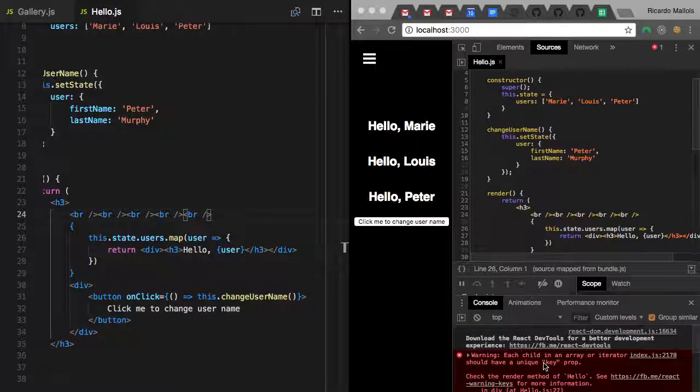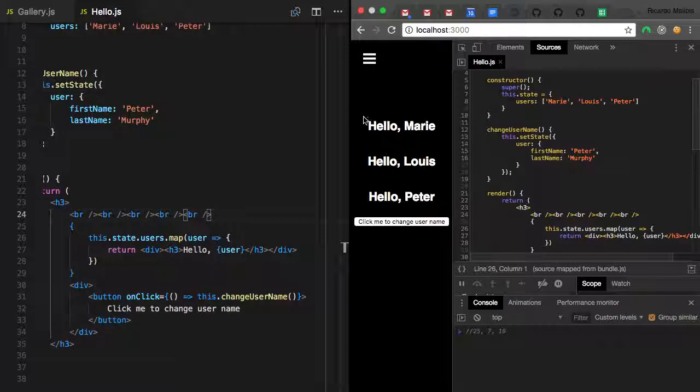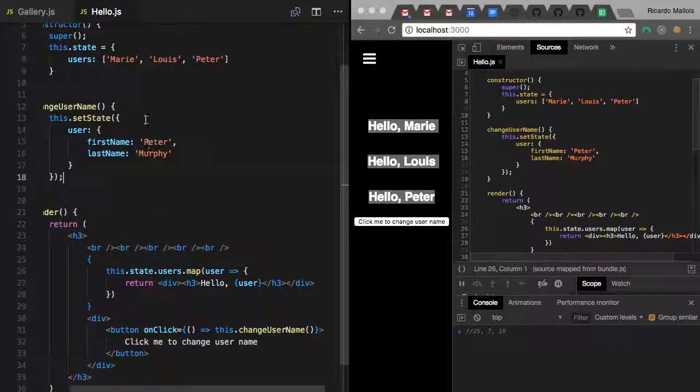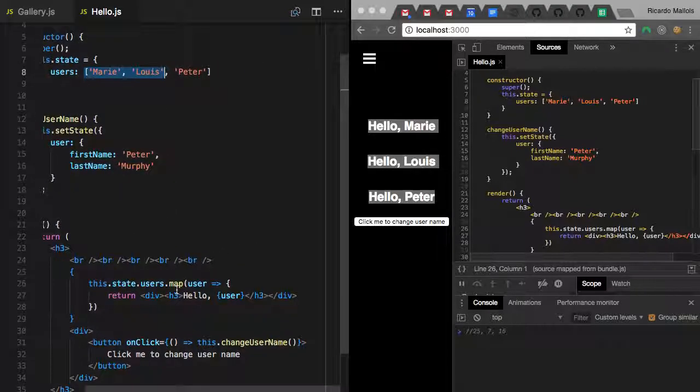Look at that. You can ignore the error for now, but look at that. So again, we have replaced an array of 3 strings with an array of 3 HTML elements. That's extremely important in the React world, being able to transform an array of data into an array of HTML stuff.